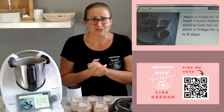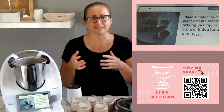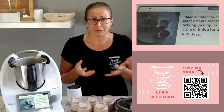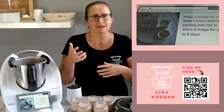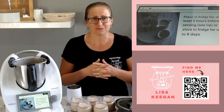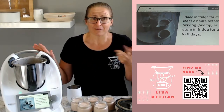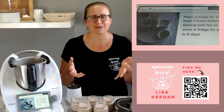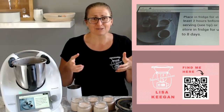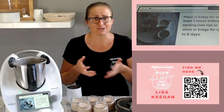I hope I've inspired you to try a new recipe on your Thermomix — whether it's a TM31, TM5, TM6, or thermocooker — give this a go, because the Thermomix just opens up possibilities of recipes that we otherwise probably wouldn't have given a go to. We would have bought it when it looked good on the supermarket shelves, paid the price, along with extra numbers and preservatives — whereas we can make this ourselves knowing exactly what's in it, which is pretty cool. Thank you for joining me today. Reach out if I can support you in any way. I hope you're enjoying this fermenting series and learning lots about how you can use your Thermomix.